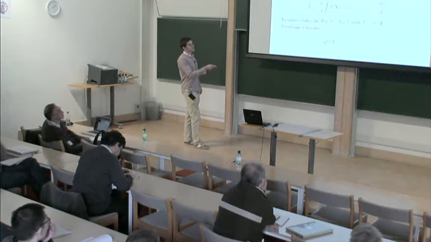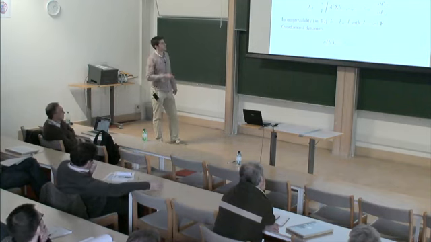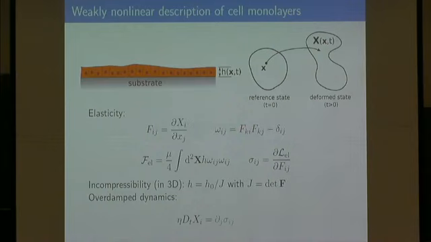Okay, from the stress, we can calculate forces by taking the divergence. And since the dynamics of such a layer on a substrate is dominated by friction, we can write down such an overdamped dynamical equation. And so far, of course, this material is just purely passive, so it's just an elastic material. But we now add an active force here in this form. You see this force is proportional to the polarization vector with some proportionality constant Q, which gives you the strength of this active force.